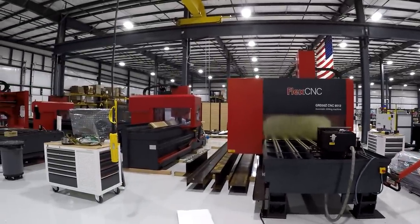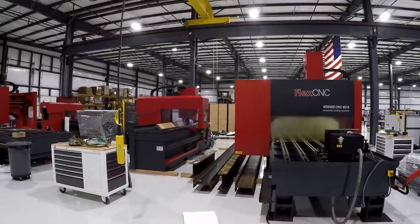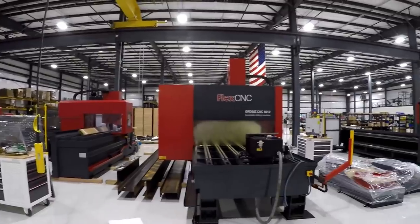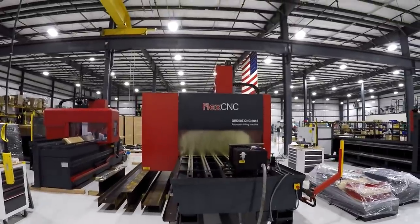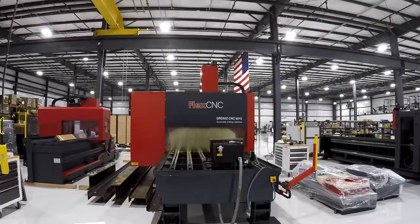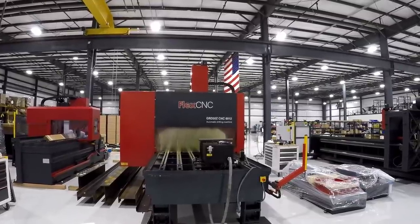That's a cantilevered series. Okay. So basically double hung in the back, 2-foot Y-axis on there, and then we got the G-series. The G-series, and this is one of our demo machines that we run production on and do training on. The G-series machine is a large gantry machine, 4-foot, 6-foot, 8-foot, 10-foot Y-axis on this. Both machines can go up to 50 feet on the X-axis in length.